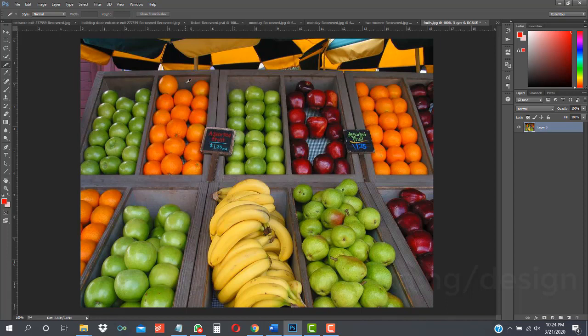For instance, this is one image. If I wanted this apple to be a separate image, and I wanted these oranges to be a separate image, these red apples to be a separate image, and the bananas a separate image, instead of me having to cut and all of that, I could just use the slice tool to make them into separate images, right? And I'm going to show you how you do that now.